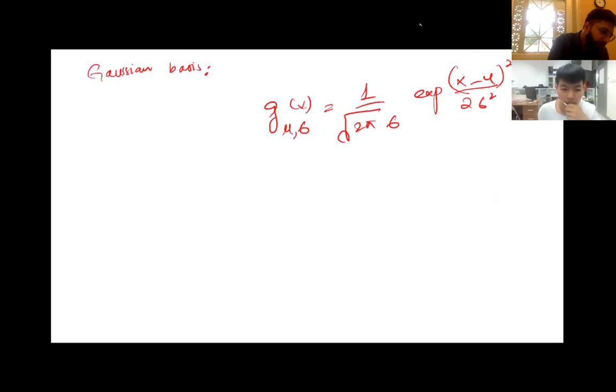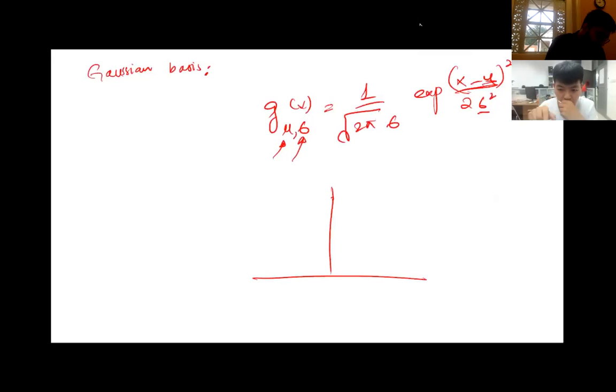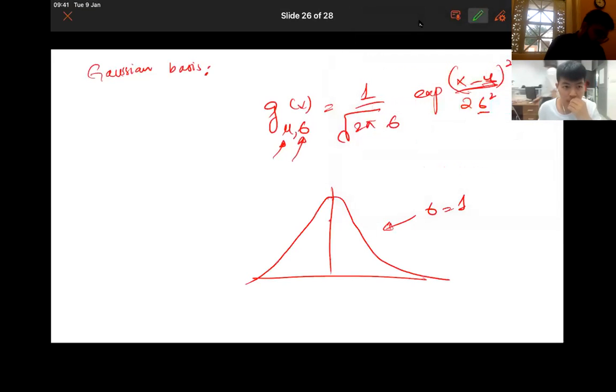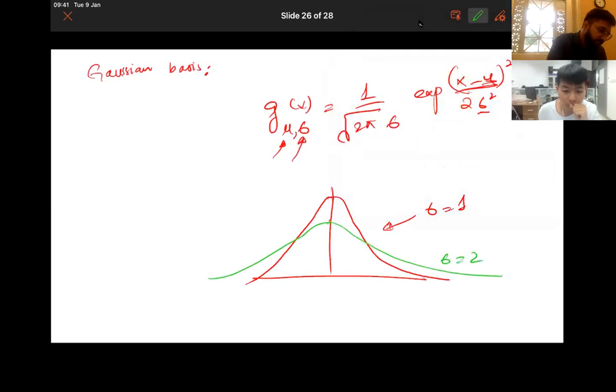Okay. So basically what we can see is that this depends on two variables, mu and sigma. This is the mean and this is the standard deviation. So if we take mu as 0, the Gaussian distribution looks like this. Let's say this is sigma equal to 1. If you make sigma equal to 2, this might look something like this. Again, this is just schematic, just to explain what sigma does. It might not be exact, but roughly this is what it does. If you make sigma equal to 3, it might become something like this.